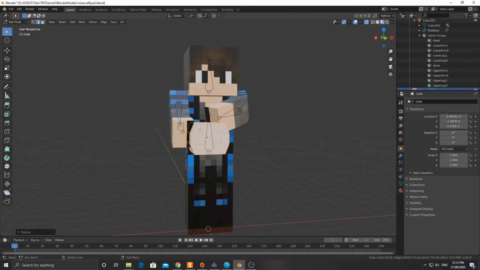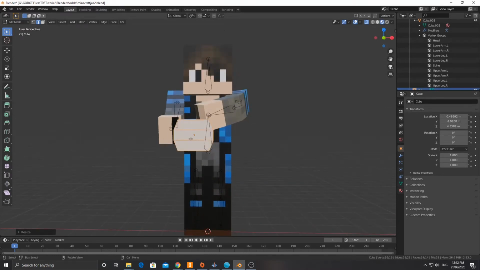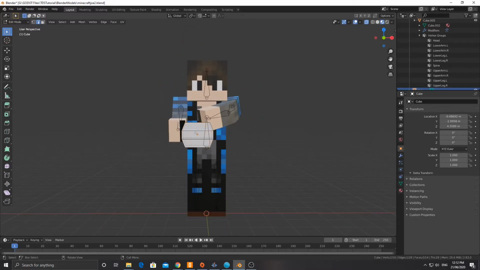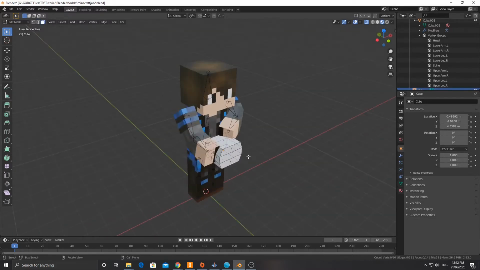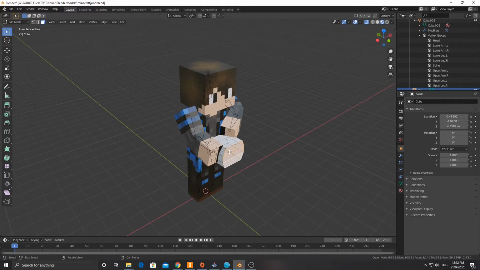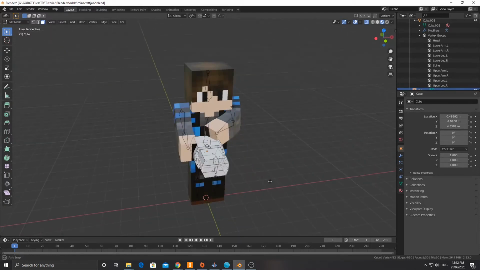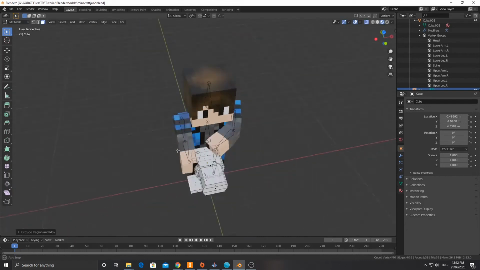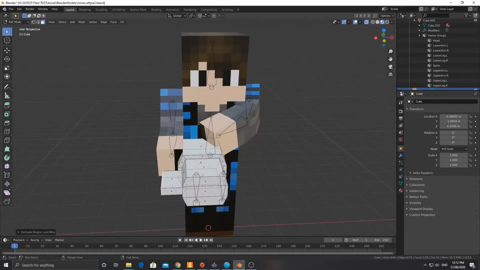But I want to do the barrel bit at the front here. This is going to be pretty easy. I'm not going to do anything too complex with this. First, I'll extrude this out a little bit. And feel free to just do your own thing with this. I'm going to inset this and extrude it. And let's just put a, I'll inset this part here and extrude it outwards. That can kind of be our magazine or whatever.